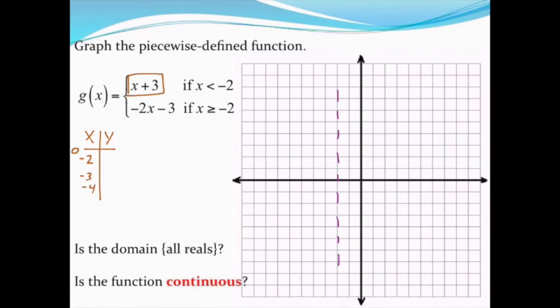From here, I'm going to take those values one at a time and plug them into x into the equation they gave me. You can do this on a calculator, but I think it's easier just to do it in your head. So negative 2 plus 3 gets me an output of 1. Negative 3 plus 3 gets me 0. And then negative 4 plus 3 gets me negative 1. And so I have three values to now graph to plot this part of my function.